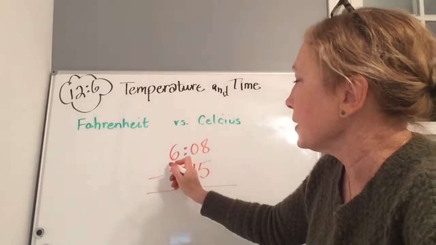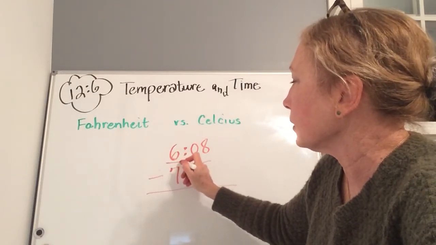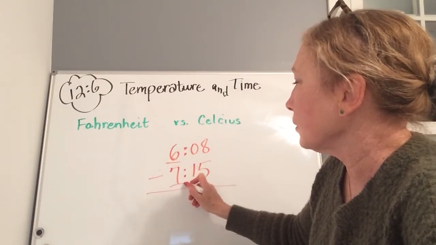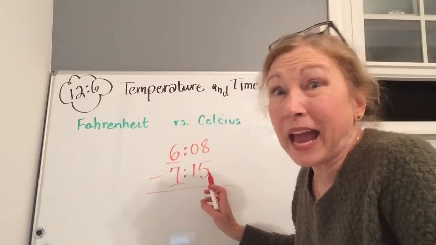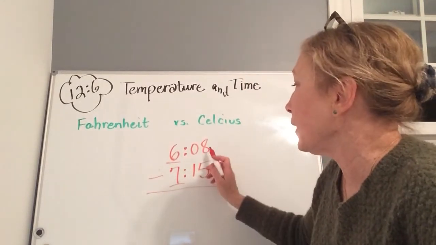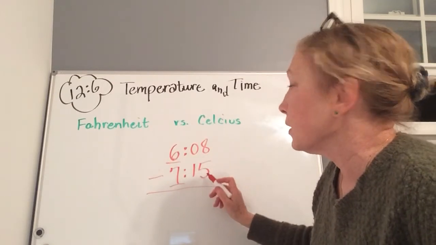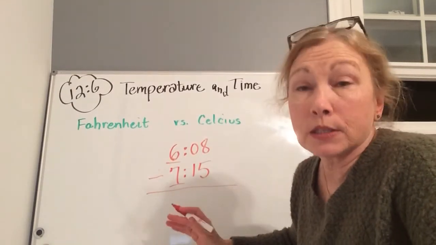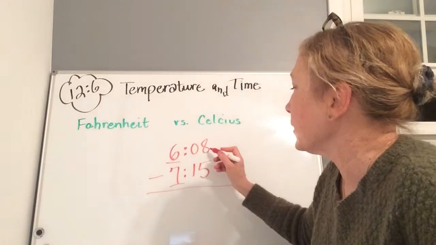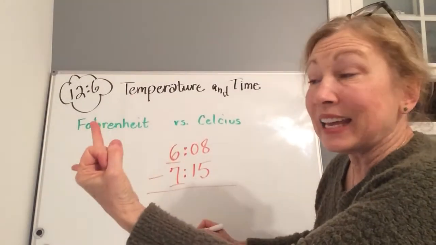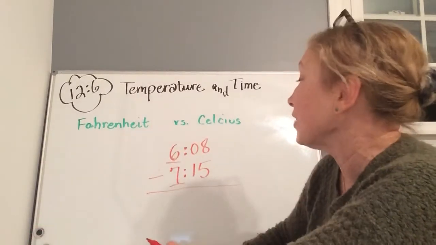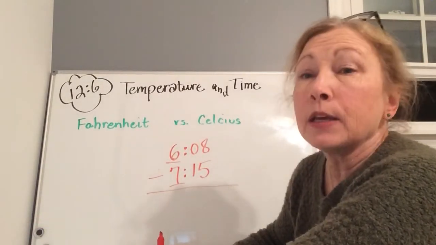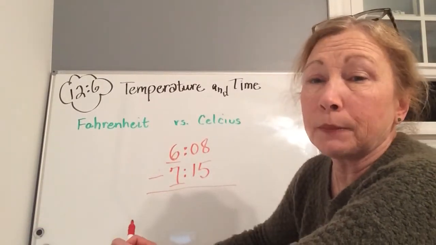So we look at this and we say we're traveling from 6 o'clock to 7 o'clock. So 6:08 to 7:08 would be an hour right there. And then we need to add from 8 to 15 would be some extra minutes there, right? So here we're going to have 8, 9, 10, 11, 12, 13, 14, 15. We're actually going to have an hour and 7 minutes that have passed by the time the train enters the next station.